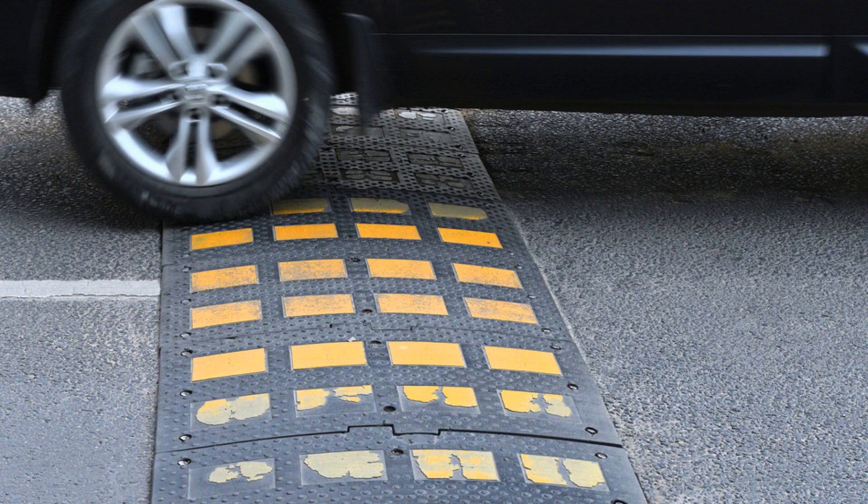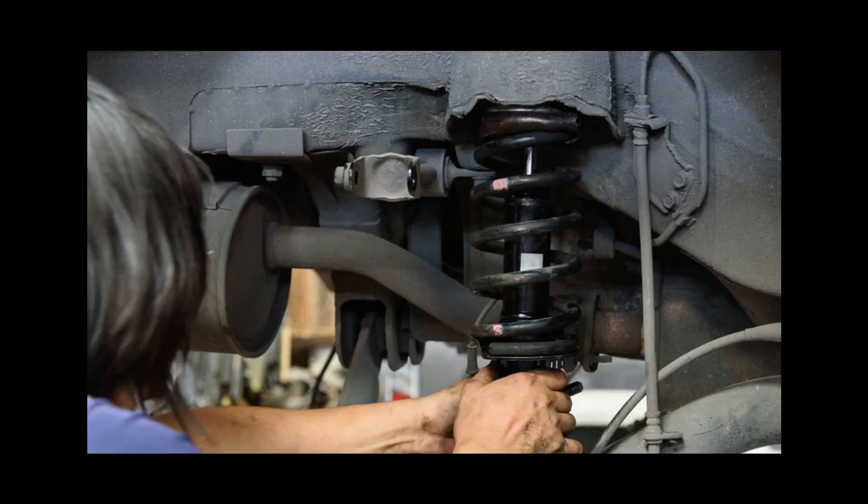It's not always easy to tell when shock absorbers are wearing out. They generally need changing between 80,000 and 150,000 kilometers. We recommend having them checked every 20,000 kilometers or every year when you have your car serviced. Shock absorber wear varies greatly from model to model and manufacturer to manufacturer, and also depends on your driving style — whether you drive in the country, the mountains, or the city.